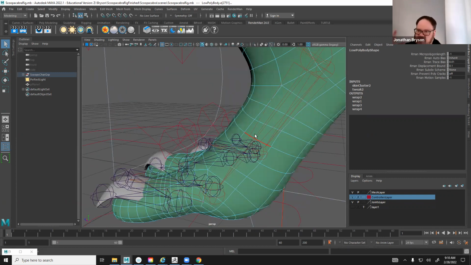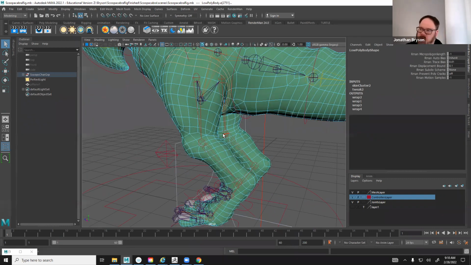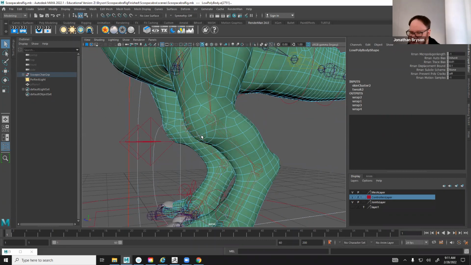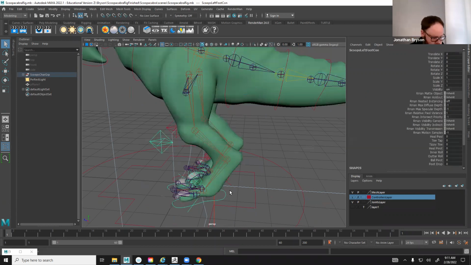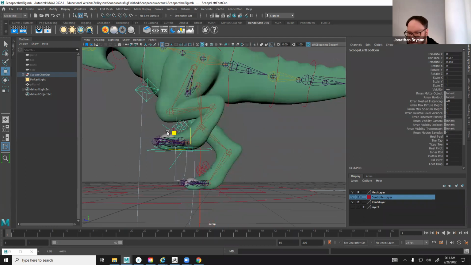Everything that moves has to have edge loops going around each one of those joints for it to be able to bend, deform, and fold over each other. Having too few edge loops or too many can actually cause problems. Having too few means you'll have some weird stretching when you're bending the character. The knees or the ankles might end up stretching out in a bad way. If you don't have enough edge loops, it ends up becoming deformed. So like, let's see.